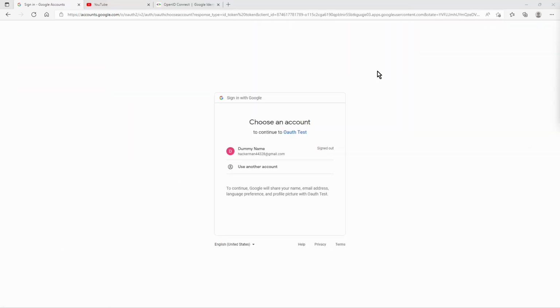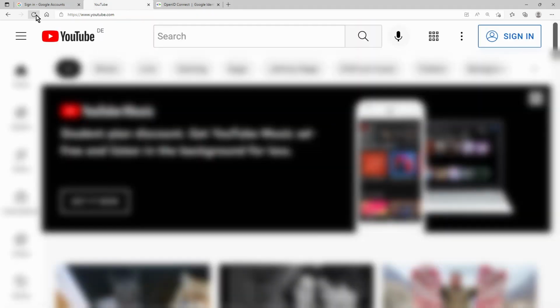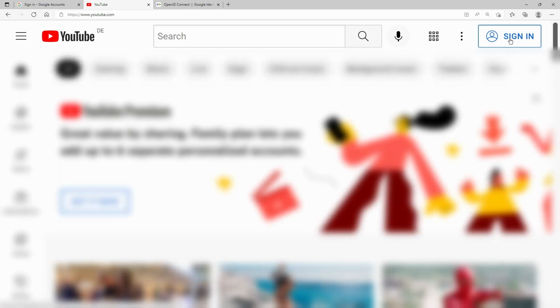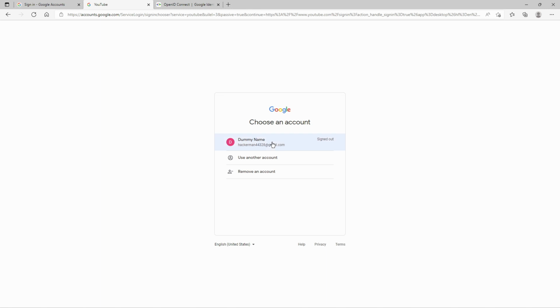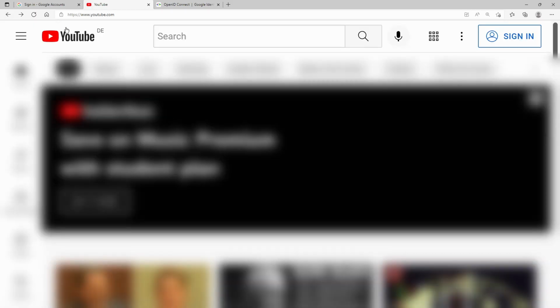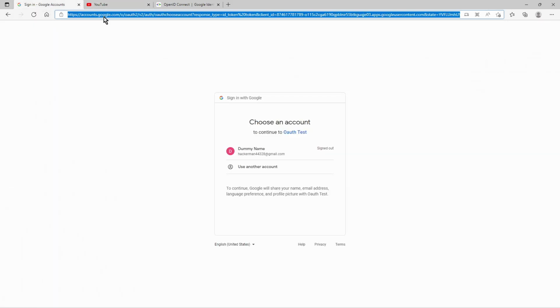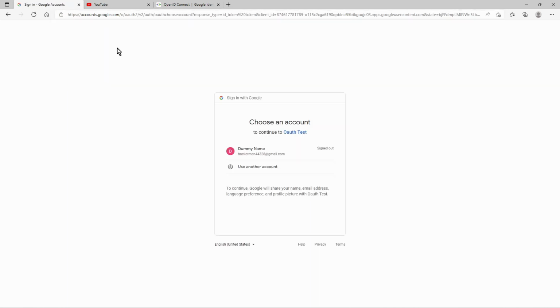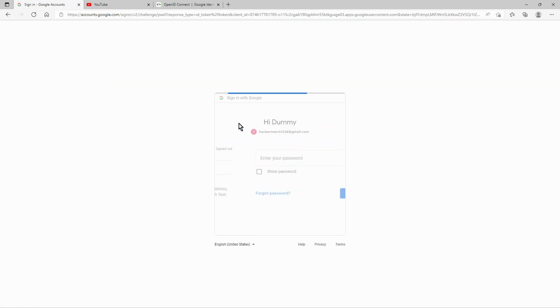You also should know that the login at Google is a single sign-on. So if I use my Angular app to log in at Google, I am also automatically logged in to all other Google applications. I can demonstrate that with YouTube. So I am here at YouTube. I refresh here and I'm not logged in. If I click on sign in, Google asks me to sign in. I go back to my local Angular application. Then I'm logging in at Google.